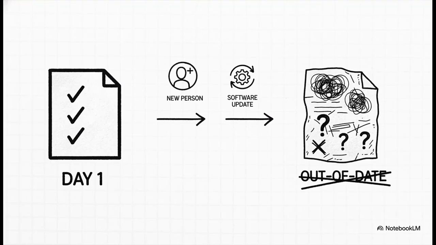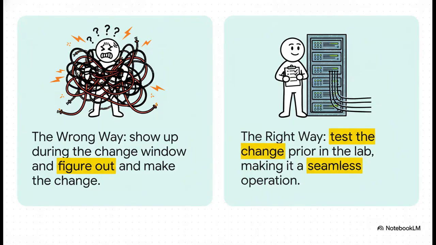So this is the crucial point. A stale, out-of-date inventory is almost as bad as having no inventory at all. Every new hire, every software update, every server that gets shut down, it all needs to be tracked through a formal process. If not, that perfectly accurate list you built on day one quickly becomes useless. To really make this concrete, let me tell you a quick, real-world story from a network engineer at IBM. It perfectly illustrates the difference between a chaotic, messy approach to change and a professional, controlled one.